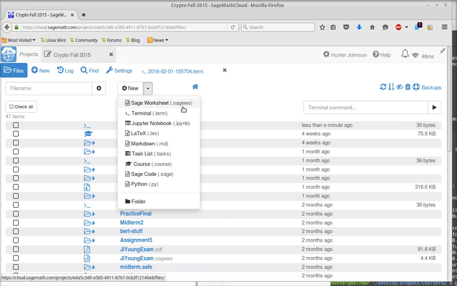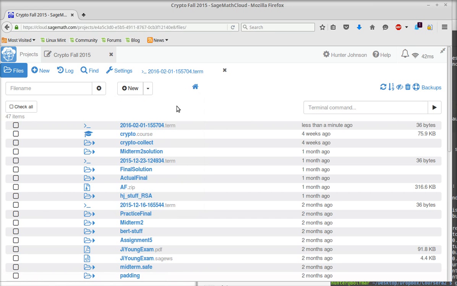So Sage is an extension of the Python programming language that does a lot of mathematical stuff. It was spearheaded by William Stein from the University of Washington. It does a lot of cool things, and maybe I'll show that off in a second. This is for the Python programming language. This is a terminal into the virtual machine, which is what we just looked at. You can write LaTeX documents or Markdown documents. Markdown is like a simplified version of HTML. The other ones I don't use very often.